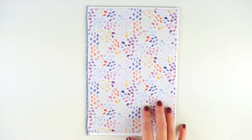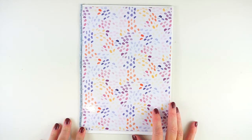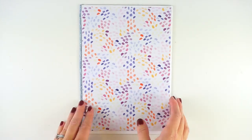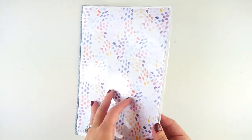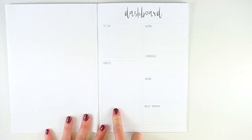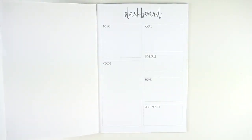These inserts are actually just slightly larger than the ones from last month. I just realized one of my inserts was sized the wrong way, and I was cutting it all to the smaller size, but it's less than 1/4 of an inch difference. But anyway, that is what we're going with there. I did make some layout changes as well, especially to the weekly spread, which you will see in just a second. But just for my dashboard, all I did that's different this month is I removed the notes section that was at the bottom.